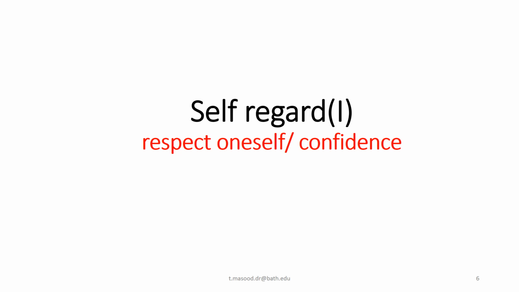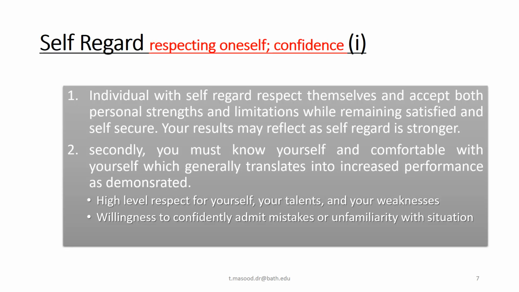Self-regard: respect oneself, and confidence. Individuals with self-regard respect themselves and accept both personal strengths and limitations while remaining satisfied and self-secure. Your results may reflect that self-regard is strong. In the second attempt, if you can see here, you must know yourself and be comfortable with yourself, which generally translates into increased performance. As demonstrated in the model: first, a high level of respect for yourself, your talents and your weaknesses. Second, willingness to confidently admit mistakes or unfamiliarity with situations. That is how you must demonstrate self-regard, as far as self-regard is concerned.